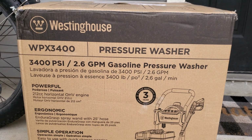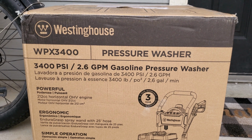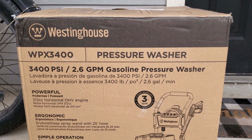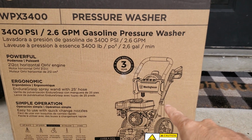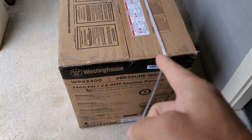Today I'm going to open up this Westinghouse WPX3400 pressure washer, 3400 PSI. That's what it looks like, so stick around everybody. The first thing I'm going to do is go ahead and unbox it.